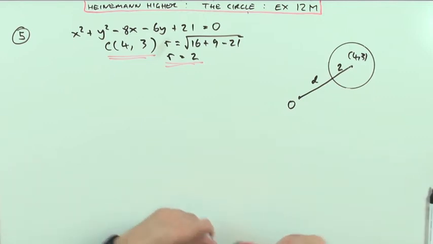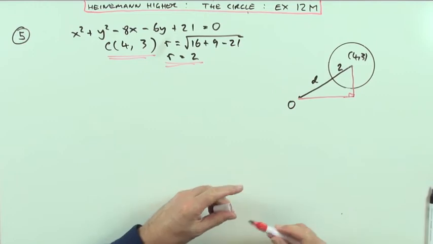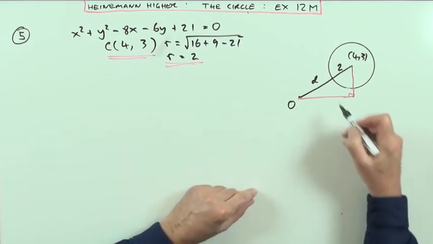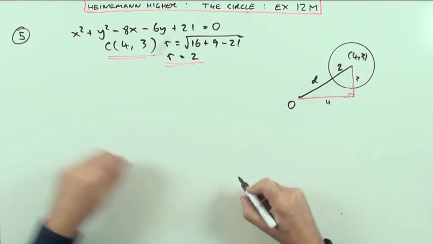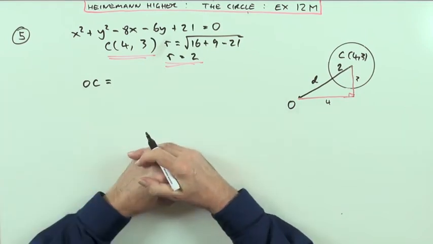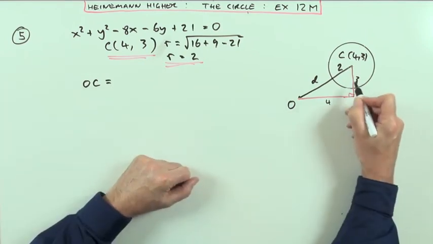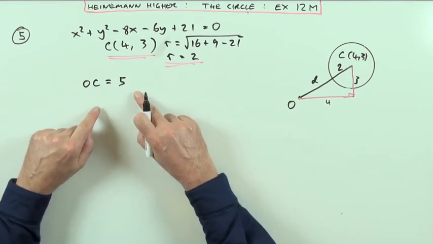Well what I need to know then is just use a simple bit of Pythagorean theorem to work at that distance, because I know it's 4 along and 3 up. So I could work out the distance from O to C. OC equals, you don't even need to use Pythagorean theorem because I recognize my 3-4-5 triangle, so I'll just say that straight away: OC is 5, just using units just now.